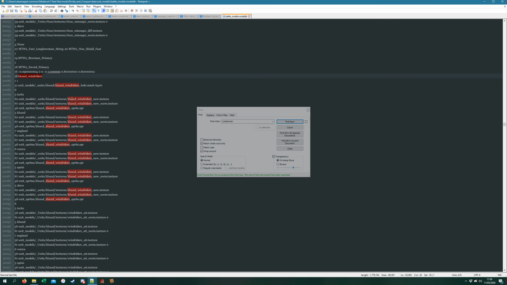But returning to the Battle Models database, we can see that there are 6 factions that have ownership of this unit. The Turks, Khand, England, Venice, Spain, Slave. Those are the 6. Now you will note this is a poor example because Turks already have ownership. So let's pretend I was adding them to Byzantium instead. There are 6 entries here. We want to make 7. So that 6 there needs to be changed to a 7.